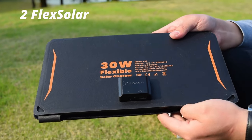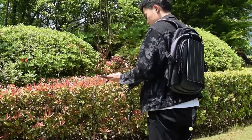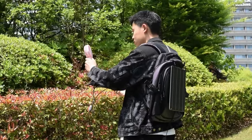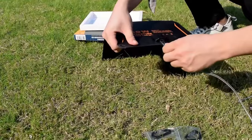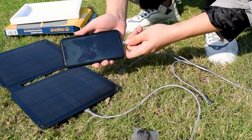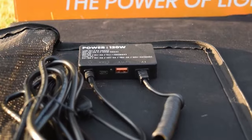Number 2: FlexSolar Solar Panel. This solar panel is designed with two output ports — the USB port can quickly charge your smartphone, iPad, GPS, USB fan, camera, or other USB devices, and the DC output can also charge DC devices. Solar panels are coated with high-light-transmission ETFE material, and the surface is slightly concave and convex, which increases the contact area with the sun and the energy conversion rate. It converts 24% of solar energy into free energy in enough sunlight. Smart charging technology with a built-in smart chip intelligently identifies your device and provides the best charging speed for different devices.